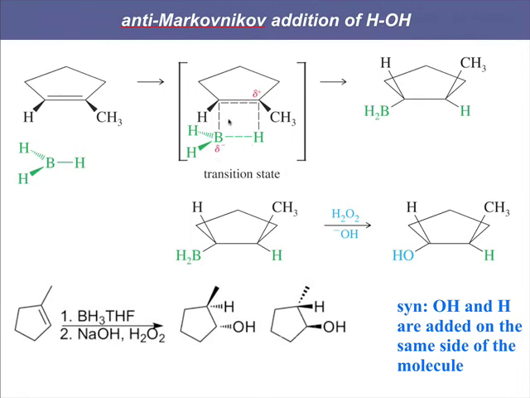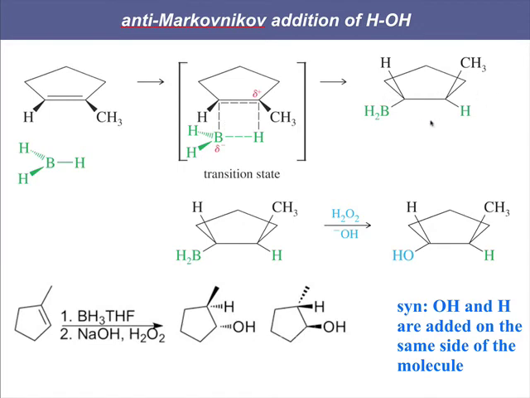We're showing this transition state that's showing the carbon making a bond to the boron, while the boron is losing a bond to the hydrogen, while the hydrogen is making a bond to the carbon, and while that pi bond is breaking. All this is happening in one step, and it's happening from one face and not the other face of the alkene. It can happen in both faces, the top face or the bottom face, but both are going to go on the same face, whichever face that is.